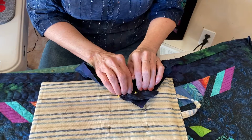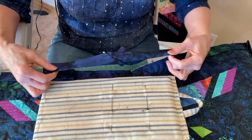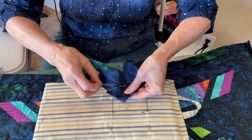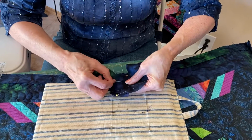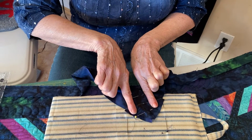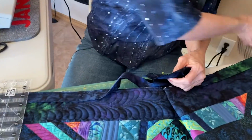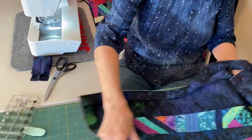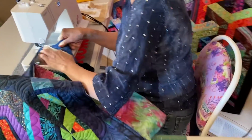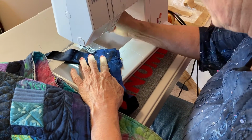If you pin baste your seam, you can double check that and you're not having to rip it out, because it's really easy to get this twisted. So that's a little hint. Then I'm going to take those pins and put them again parallel. I don't put them in this way because I would have to move them to sew. I don't have to move those and they're not going to shift. So then you kind of have to maneuver your quilt to get yourself back over here. Get yourself lined up. And again, I'm going to sew from that V to that V.